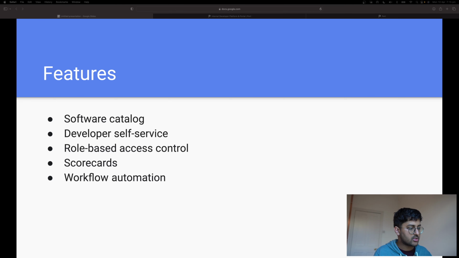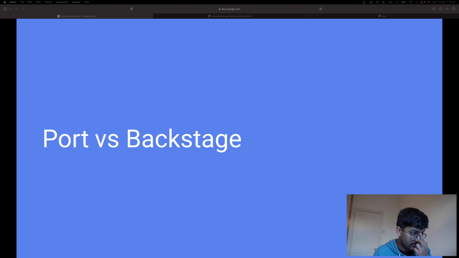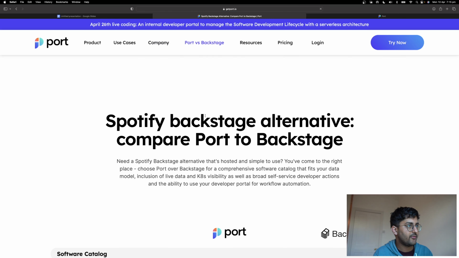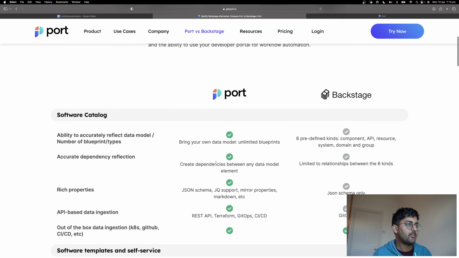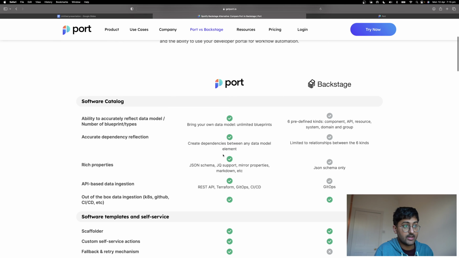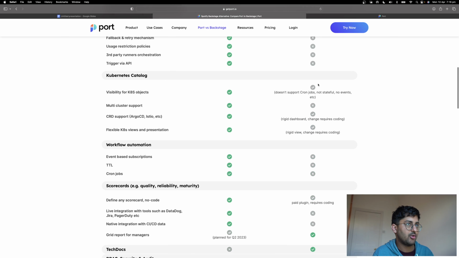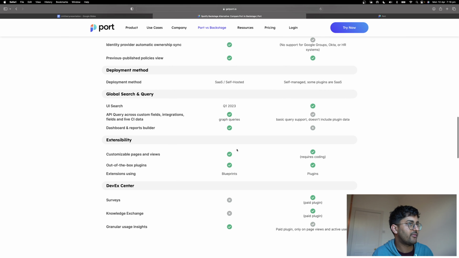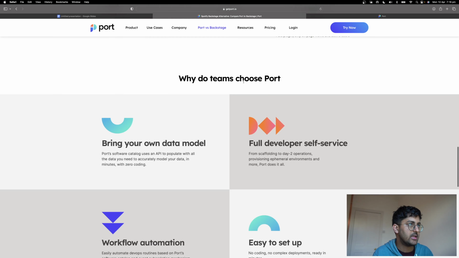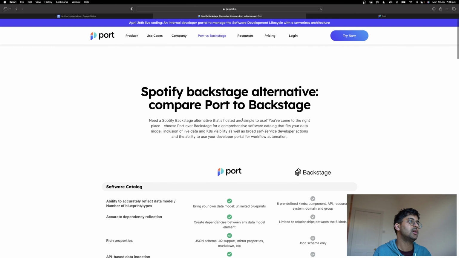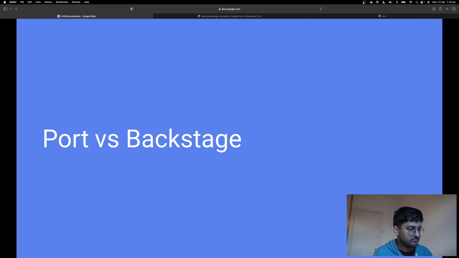Pretty cool stuff. One thing you may be having in mind is, Kunal, how does it compare with something like Backstage? So on the main website, if you can check right now, you'll see how it compares with Backstage. I'm not going to read it all because I think for your own research you can try it out, and it's on the main website. I'll leave these links in the description below so you can check it out. So a lot of things that might not be available here in Backstage, you can find in Port, and why teams choose Port, stuff like that. So you can check out their blogs and all these other things as well.